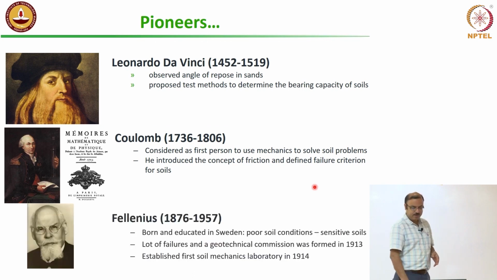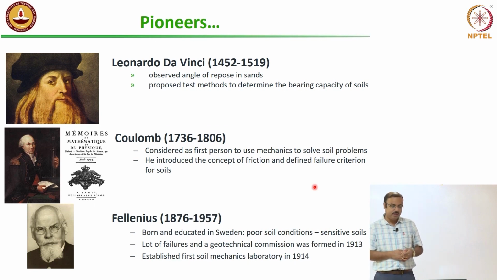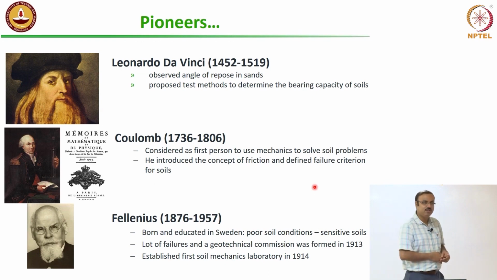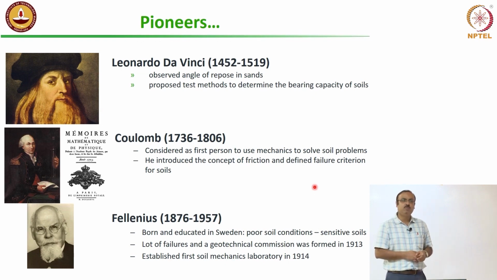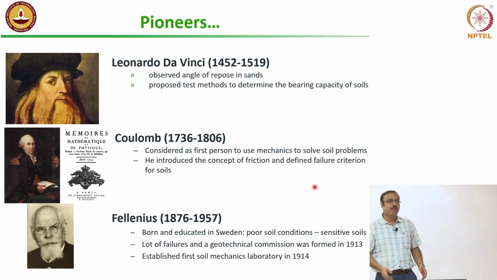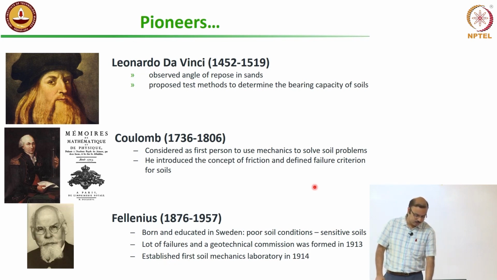Finally, this is Fellenius. He is a more recent person; I would say he is one of the pioneering figures of our recent times. He was born and educated in Scandinavian countries, in Sweden, which traditionally has very poor soil conditions, where the soils are extremely weak in nature. So, various methods had to be invented to treat that, to construct buildings, harbors and port structures. He is the one who first created a soil mechanics laboratory. In history, he is the pioneer of creating a laboratory for soil mechanics.